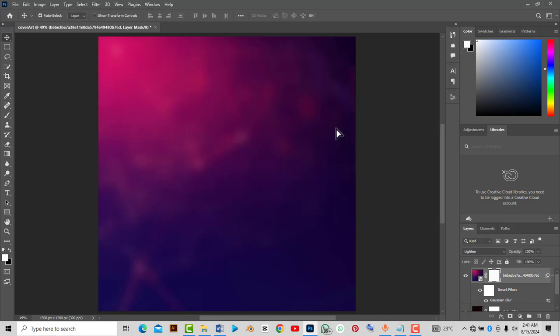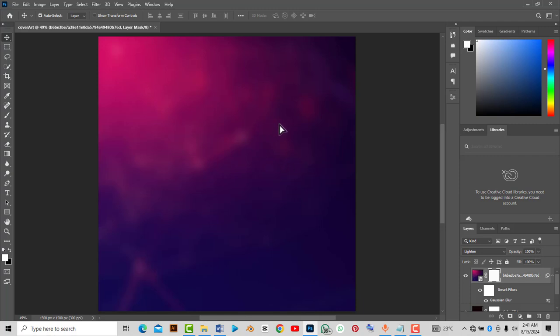Just for you to know, in case you want to zoom in and zoom out with your keyboard, you could just hold down Control plus minus to zoom out and Control plus plus to zoom in. But if you're making use of a mouse, you could just hold down Control and make use of your scroll wheel to zoom in or zoom out.